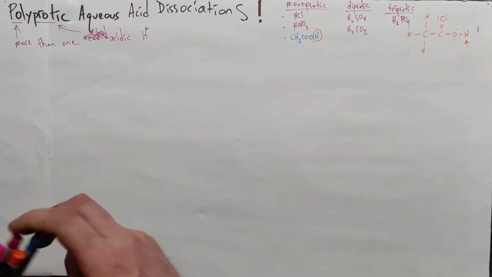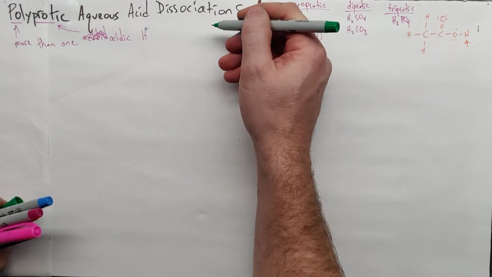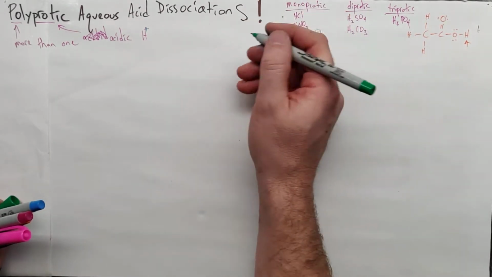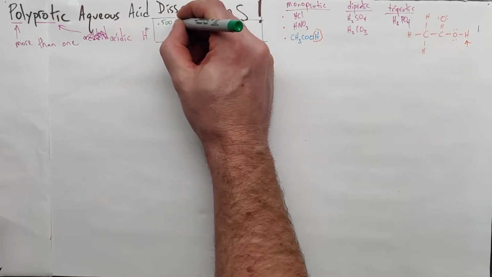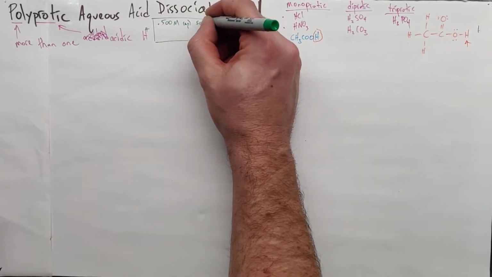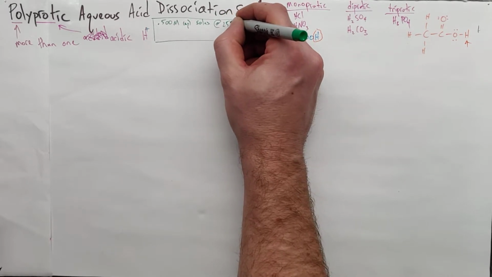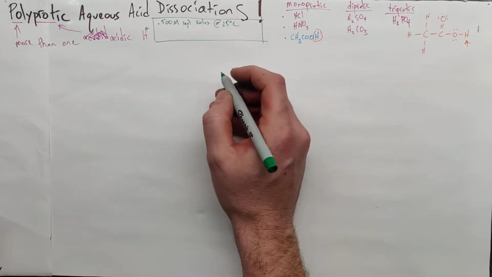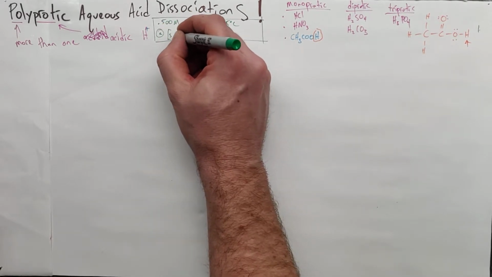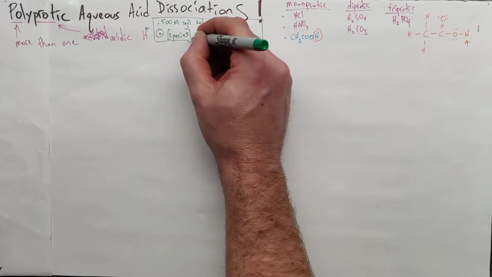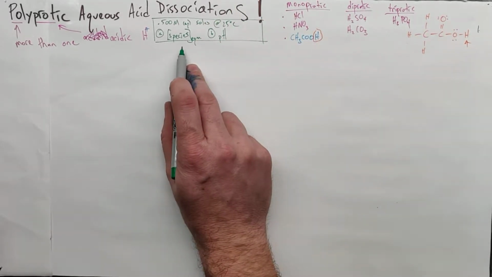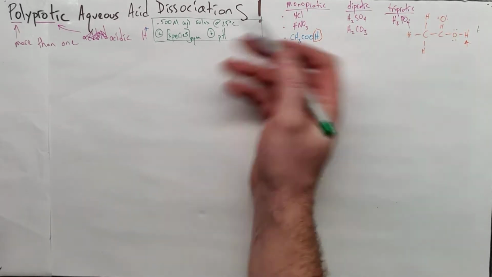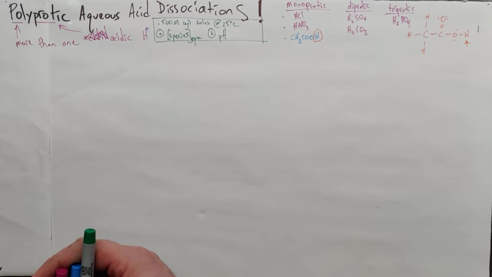So what we're going to do with this video, for these aqueous dissociation equations, is two examples right now. Both of them we're going to start out with 0.500 molar acids. So we'll just set up our parameters here: 0.500 molar aqueous solutions at 25 degrees Celsius, so we can use Kw as 10 to the minus 14th. I'm only going to be looking for the concentration of species at equilibrium, and we'll also be looking for a pH. Very easily, if you have the concentration of species at equilibrium, you can get a pH, but we'll set some parameters so that we feel like we've done something by the end.